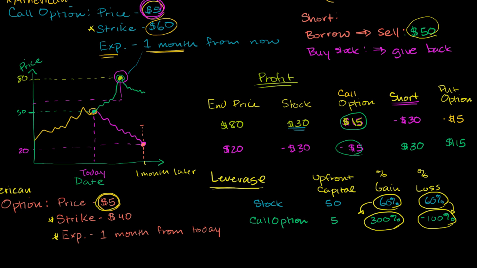And right here, it looks like the numbers are still favorable because our loss multiplication wasn't as much as our gain multiplication. But this is really based on some of the numbers I chose. But the important thing to realize is if you're dealing with an option to essentially make the same bet, that the bet that the company will go up, you're just putting leverage on your bet. You're multiplying your potential gains or losses.